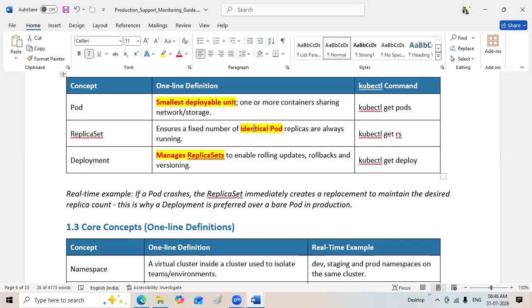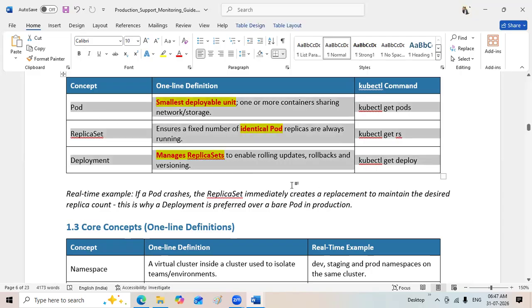Blue-green, where multiple environments will be managed, canary based on users, rolling restart. Rolling, when I say rolling, is one after another: 25% of pods will go down, then others will start, like that. This is called rolling. And recreate: all the pods will go down, there's a downtime for the application, and then pods will start. kubectl get deploy, like this. So this is the content from your Kubernetes architecture point of view.